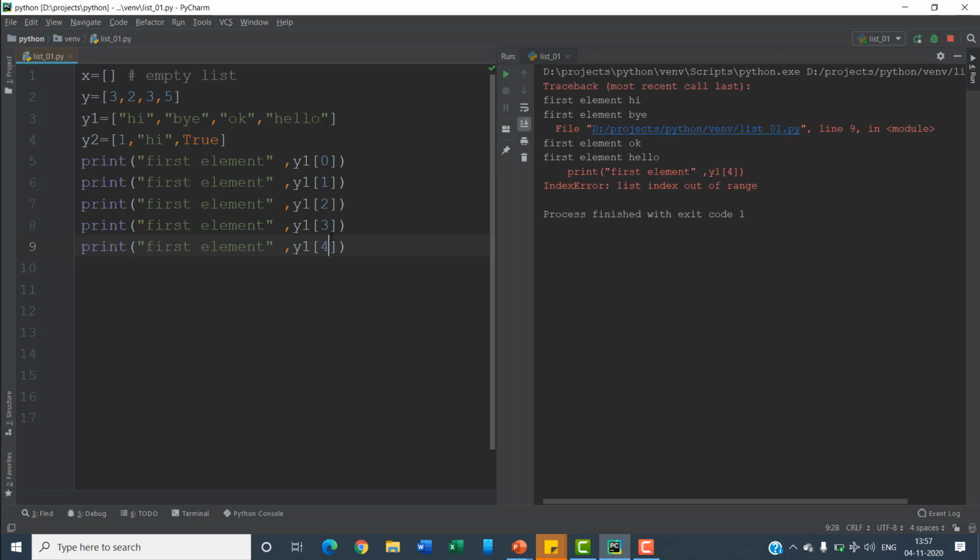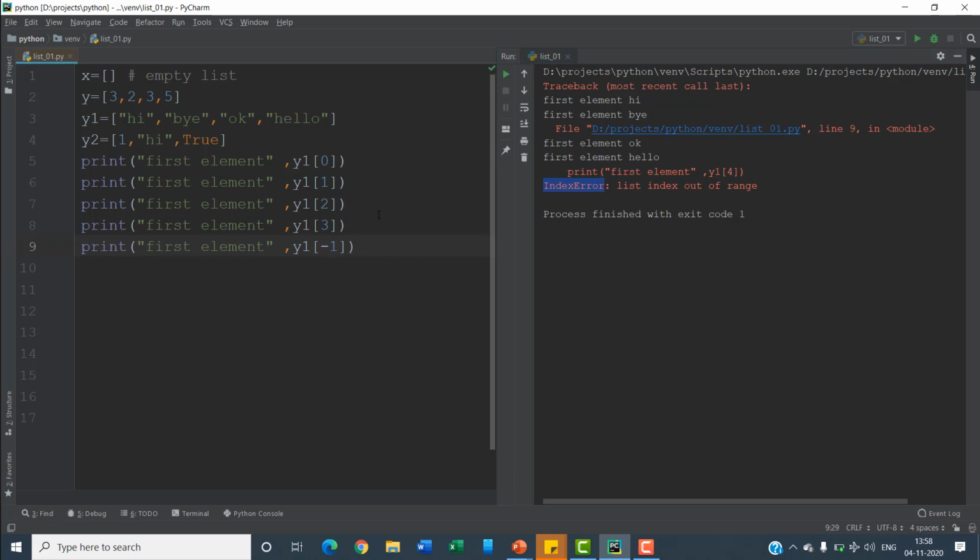Ta-da! You can see I run into an error. Let's read this error. It says file so and so, line number 9, and print first element Y1 of 4, IndexError: list index out of range. So here you can see what type of error is generated when we specify an index which is not present in the list. We should be avoiding this.